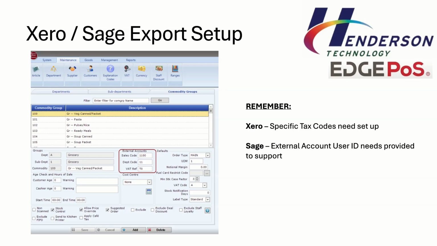Whereas if you have a garage and a shop next door they also own, that could be department 1, department 2 kind of thing. VAT reference then, you may be familiar with the T0 if you use Sage. That's your VAT code, T0 being 0% VAT, whereas Zero is a bit more specific. It uses its own VAT references that are slightly wordier. So for Zero it would be VAT code A, brackets, 0% rated, close bracket, and that needs to be reflected in there. I'll show you here if I swap over to my other screen.